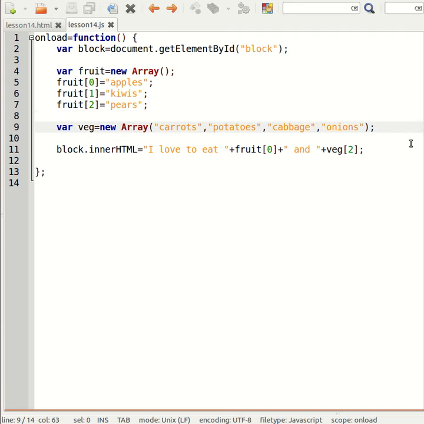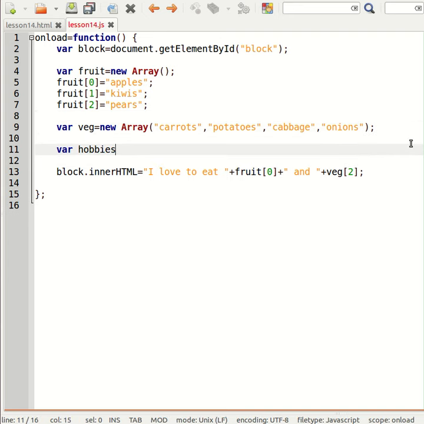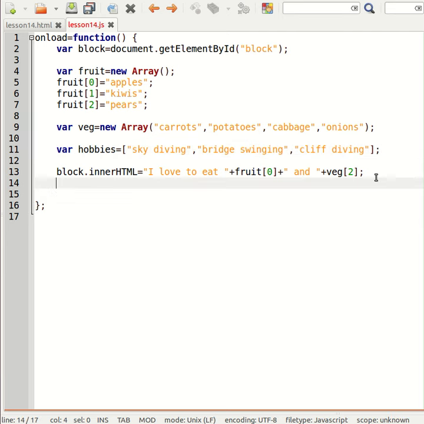Even shorter than this would be just using square brackets instead of a new Array. Okay, so to display one of these hobbies is exactly the same thing.